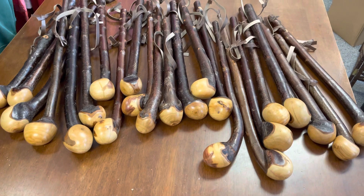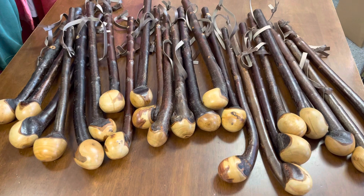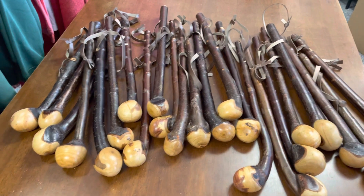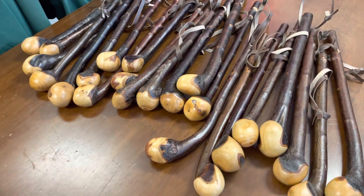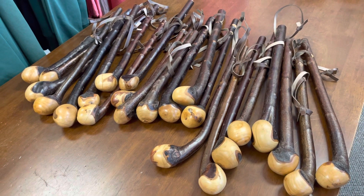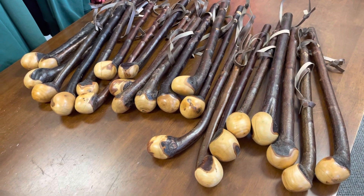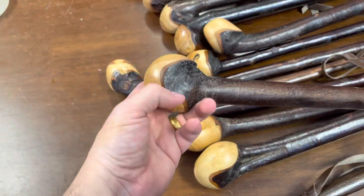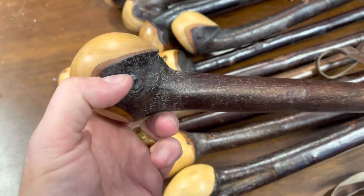I also just added about 15 new walking sticks from last night. I'm always updating the website as much as possible, and sometimes I just don't have the time to put out these YouTube videos if I'm busy with the sticks. I thought I'd line up all of these together so you can kind of see them — these are all about 18-19 inches, the majority around the 19 inch mark, and these are your kind of Irish-type shillelaghs. You can see the natural bark of the blackthorn up close.